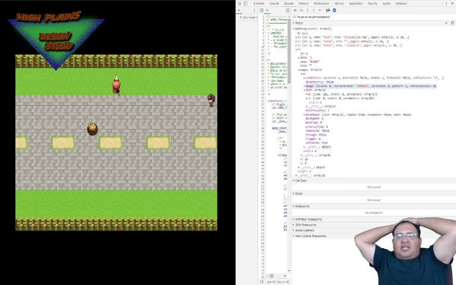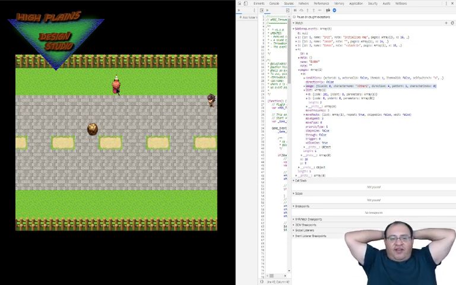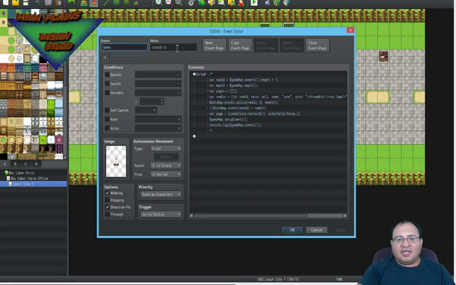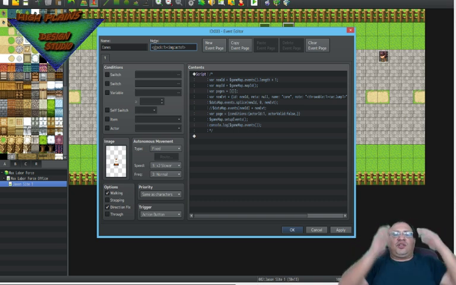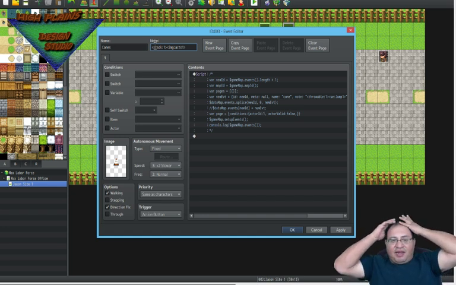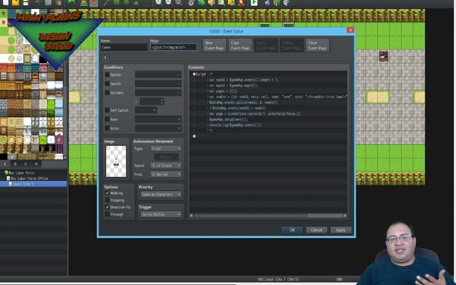And so that's going to be part of the plugin. So I'm going to start throwing in new variables that I have to look for when I, as the developer, come back. So when I put stack one, for example, now I'm going to have to put image, and I'm going to have to put in actor one or whatever. So now you're going to have to put an image tag so I know what image you're going to use for your stack. So when you go to your stack, you're going to be able to pick up an image stack, or you're going to make an event, and that event is going to have an image that you tell it to have. So that's going to be interesting. I'm going to have to do that.